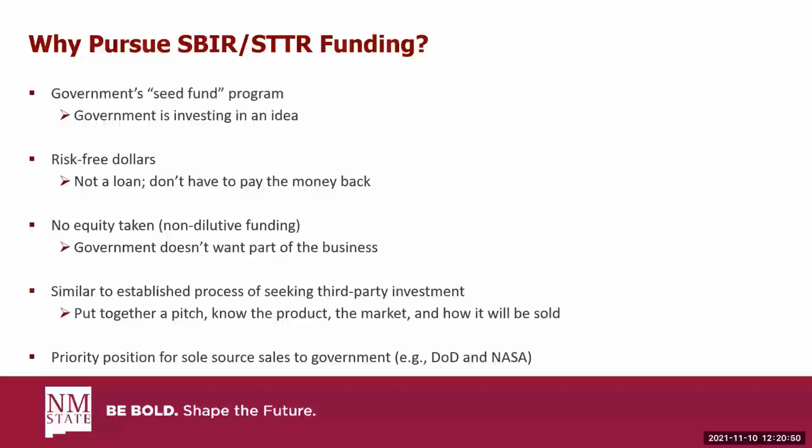It's very similar to an established process of seeking third-party investment, right? So you do have to think about putting together a pitch. You need to know your product, the potential market, how is it going to be sold, things like that. And then again, we mentioned this earlier, but it does put you in a priority position for sole source sales to the government. And these are going to be your DoD, NASA, those types of agencies.